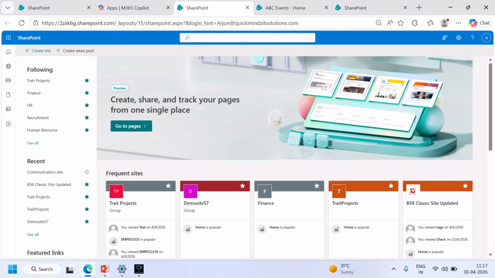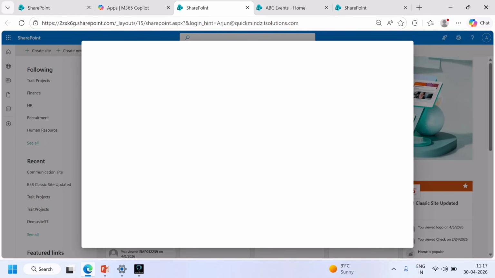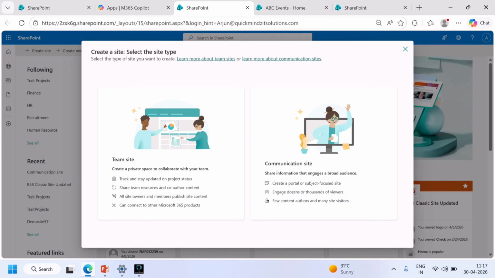Once we go to team site, we can choose the template. In the template we mention the site name, and it automatically populates the site URL, and then the group name and group email, and then we click on next. Then it asks for adding members. Once you have added them, you can finish, and then the site will be created.